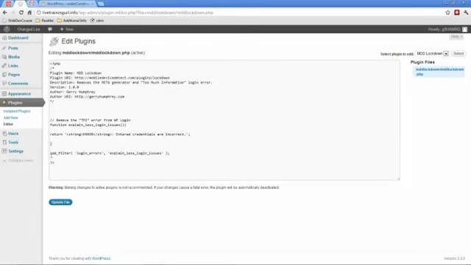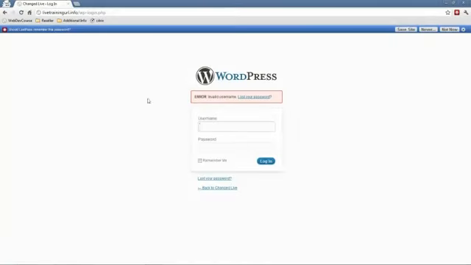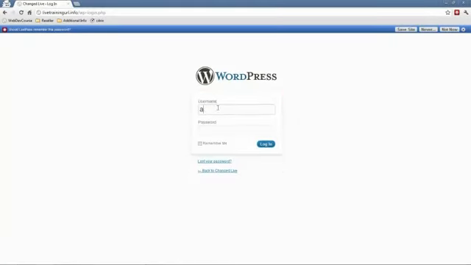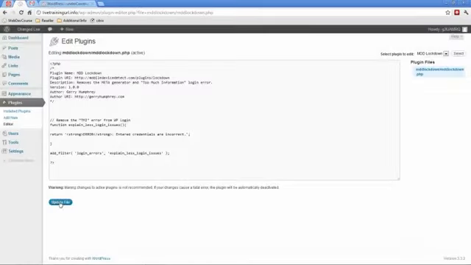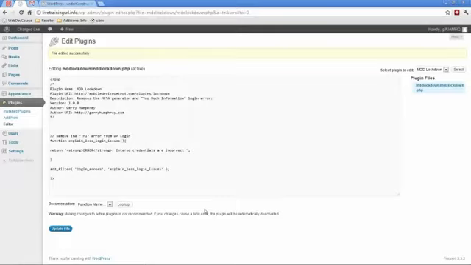And what it does is it's a filter. It goes into WordPress and says, when you go to run the login errors, I want you to filter that and use this function instead. So while I haven't saved this yet, if we go back over here, you'll see this does nothing, and this, same thing. So what happens now is I'm going to save this, and this is now activated.